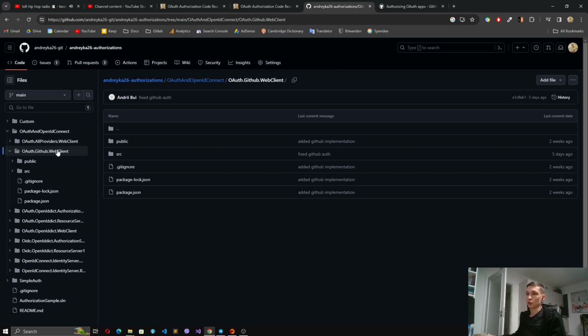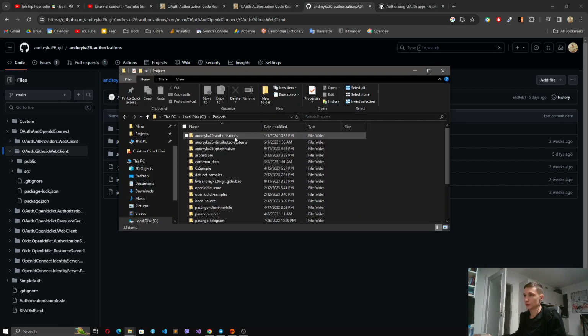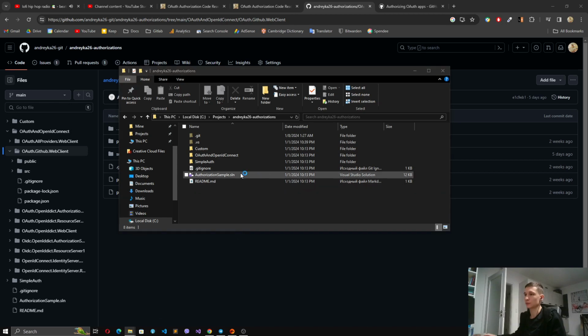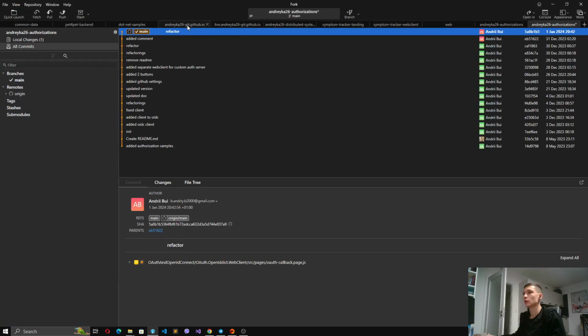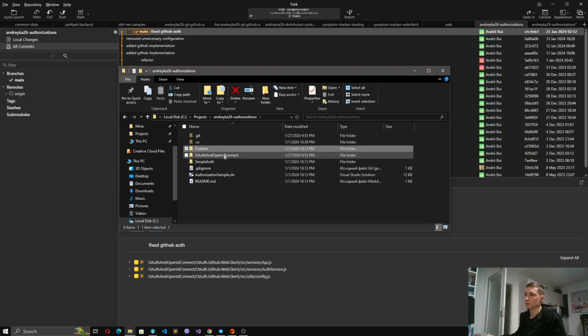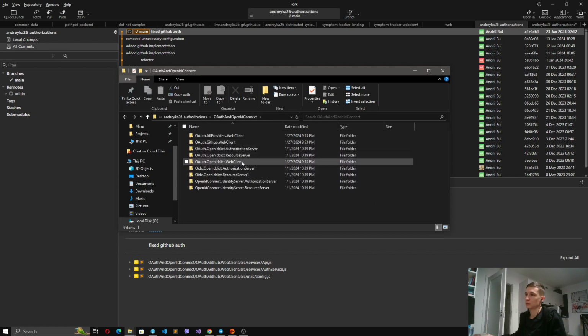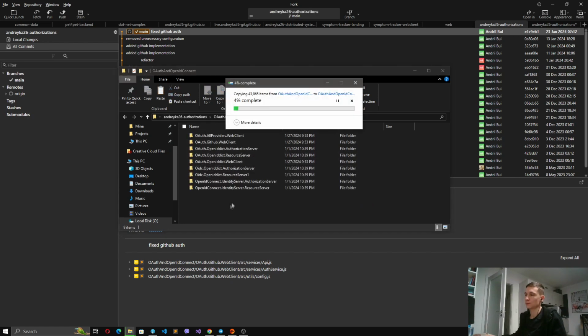First of all, we are going to fork the repo. I already did it, so I have it here. Maybe I need to pull. Okay, we are going to copy my main and core folder with the basic implementation of OAuth client using React.